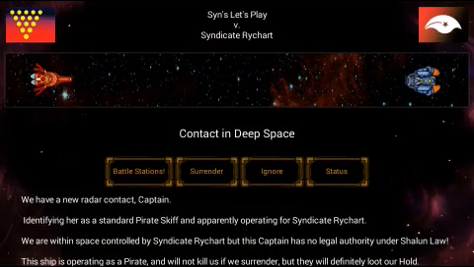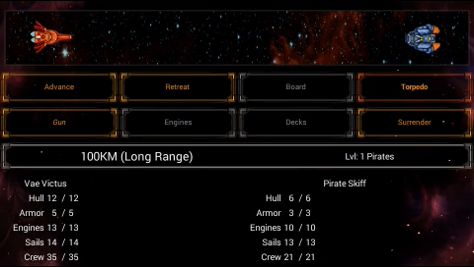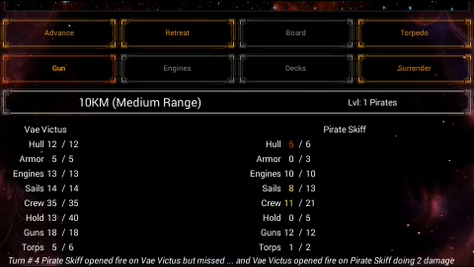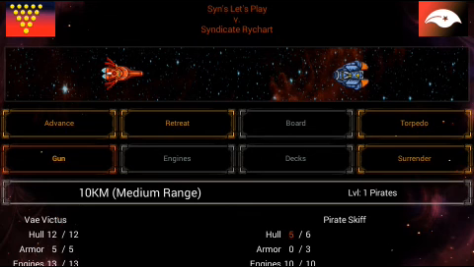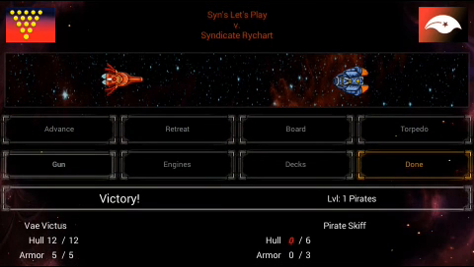There's Syndicate Rykart, which is coming back after us again, and this is a pirate skiff. And you know what I'm going to do, we're going to go to battle stations, and we're going to fire our torpedo. And we're going to advance on them and fire our gun. Their hull is at 5 of 6. They have 8 out of 13 sails, and some of their crew has died. But I think we may have disabled them slightly. We're going to shoot their guns again, and I just blew up their ship.